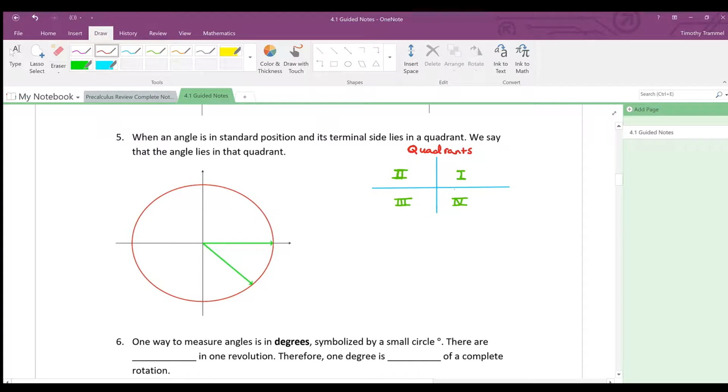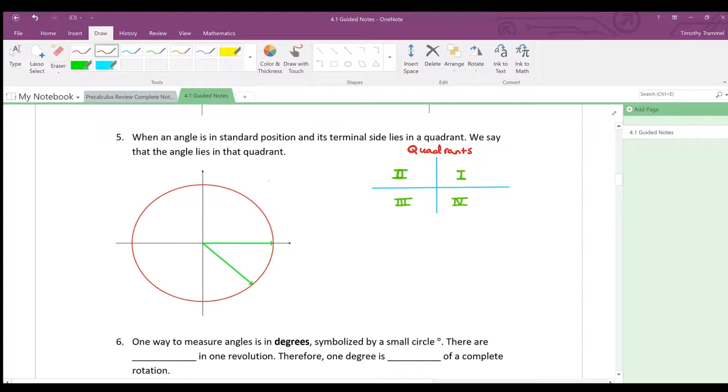So I've already given us a little refresher here for our quadrants. You can see we have 1, 2, 3, 4. Okay, but the one thing I want you to notice is angles in standard position. If you remember, they start at the positive x-axis, and we rotate, for positive angles at least, counterclockwise. So if you start at the positive x-axis and start rotating counterclockwise, you'll count the quadrants in order. 1, 2, 3, 4.